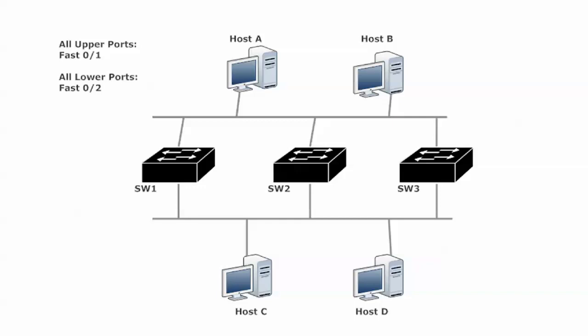And again, this is an example with the Spanning Tree Protocol off. So let's say that host A sends a frame to host C. Well, we know that all switches then will receive that frame on their FastEthernet 0/1 interfaces, the ones closest to host A. Now, those of you who got your CCNA with me, what's the first thing that the switch looks at on the frame? Because I say this about 300 times, it's very important. The source MAC address. The switch isn't worried about the destination MAC yet, it's worried about the source.